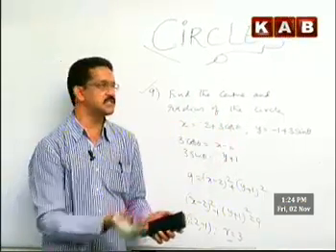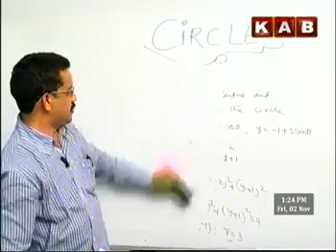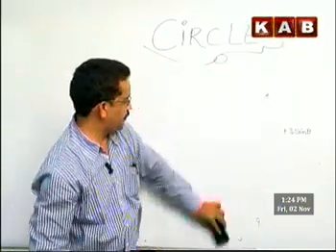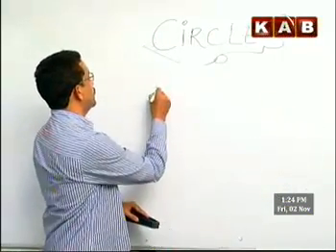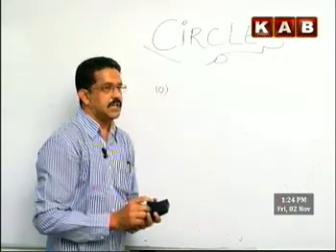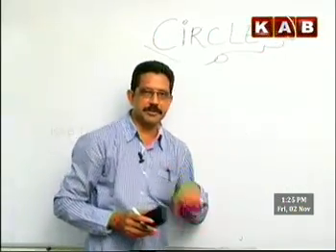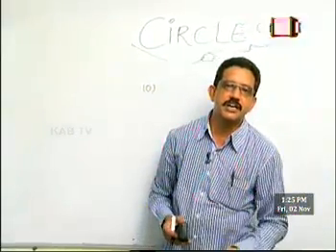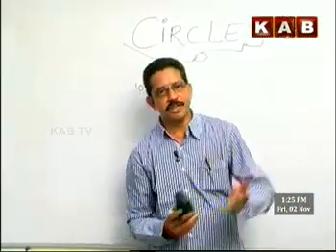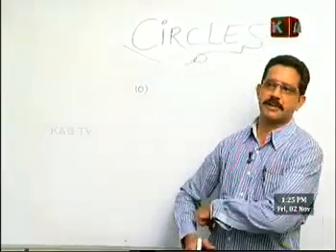And the 10th question is the other way round. Let us take the 10th question the other way round. Now, in the 9th question, the parametric representation was given, and we asked you to find the Cartesian representation. Now the other way around, I will give you the Cartesian representation and ask you the parametric representation.